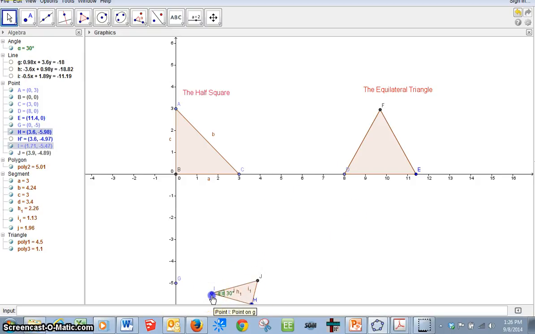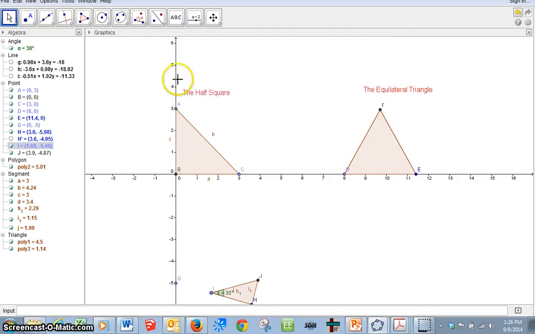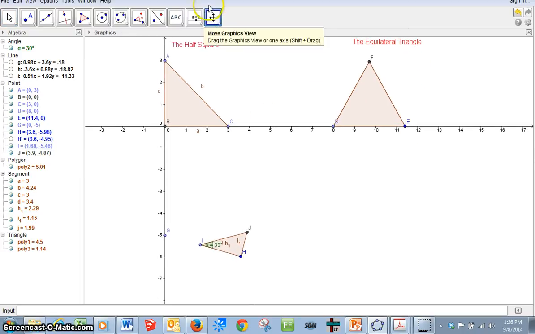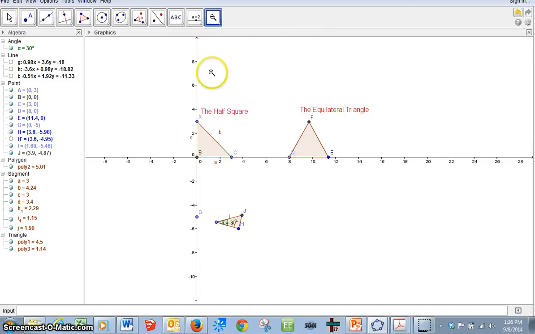I want to be able to move this up. So how about if I change point I, object properties. If I move this up and I zoom out a little bit, I should be able to move this guy around so that he's oriented more vertically.